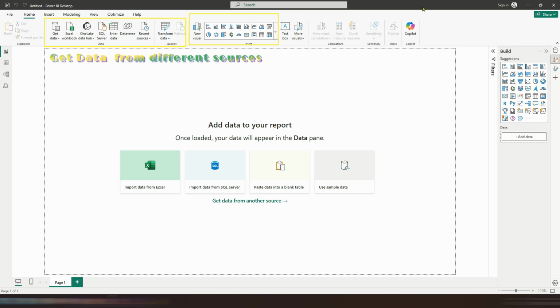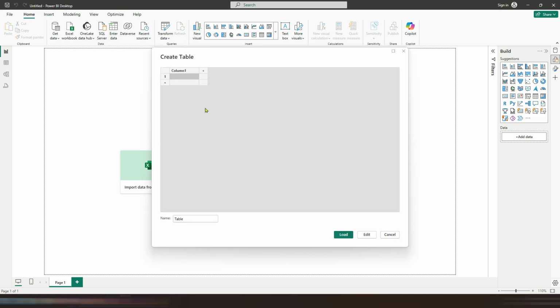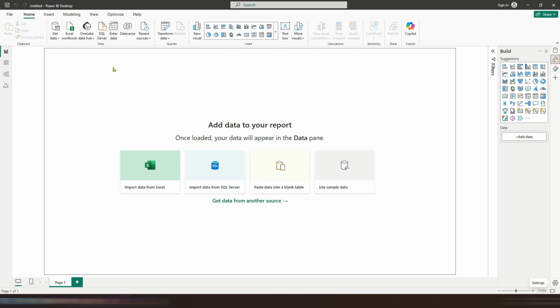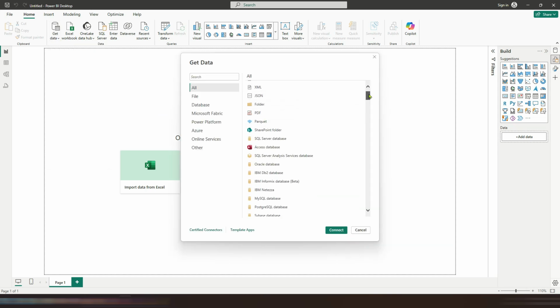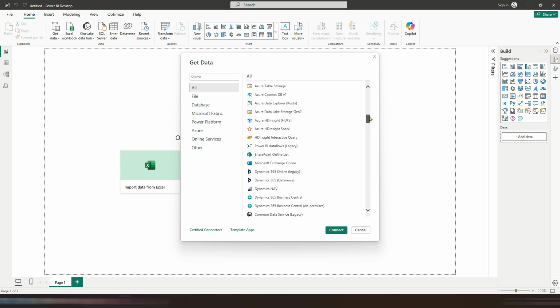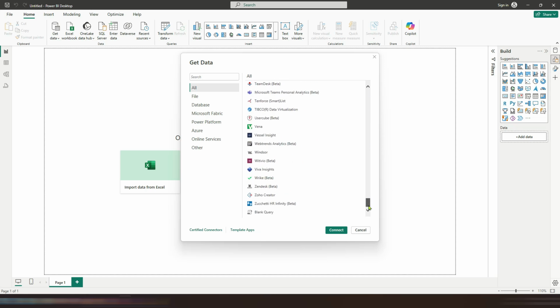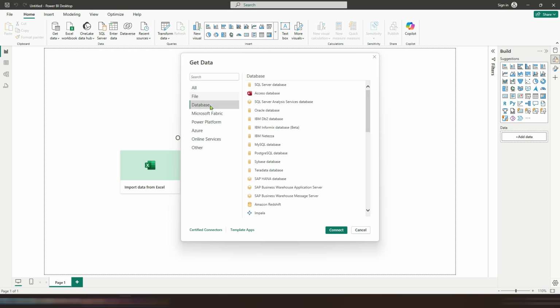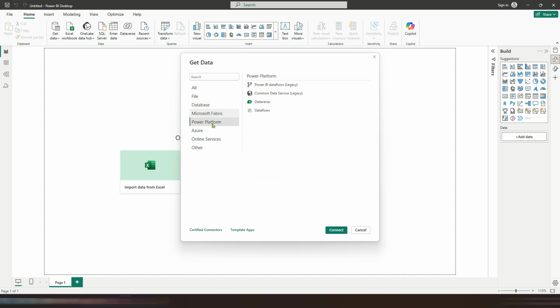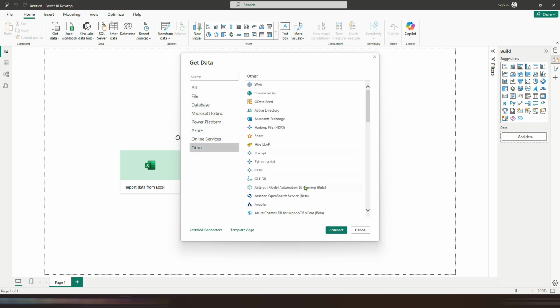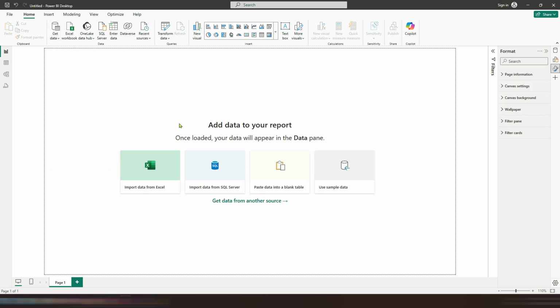There are a lot of native visuals. And this is the left side. We can get data from different sources, from Excel workbook, from databases, and you can enter data or paste data into it. Like I said, you can also get data from SQL Server, text, CSV, web, and more. There are different ways you can bring data into Power BI Desktop. This is one of the options: you go to the top left, Get data, and it's categorized into different things here, databases and as such. So you can always bring in the data from here too.